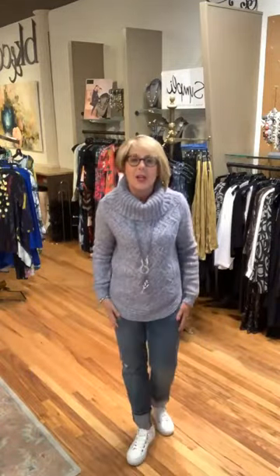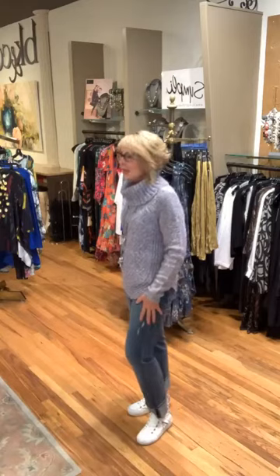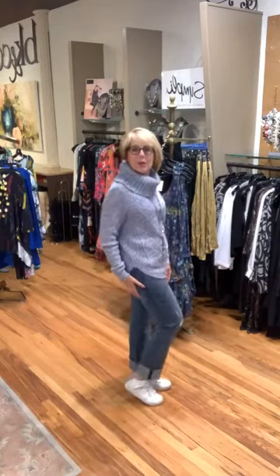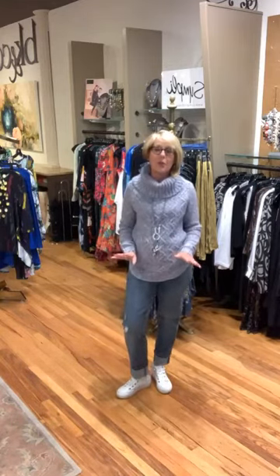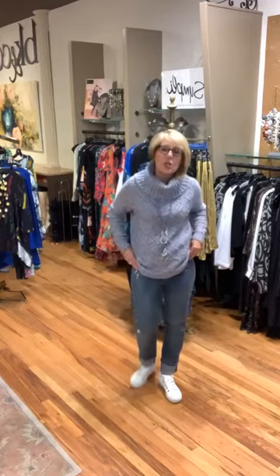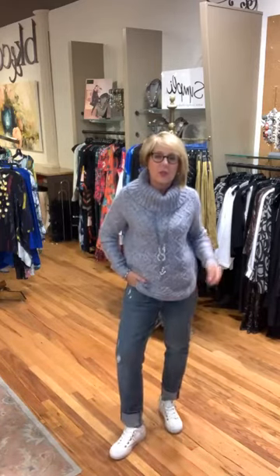I'm wearing that with our signature necklace, now in silver — so pretty. You can wear it short, you can wear it long. My necklace is $98, my fantastic cowl neck sweater in the lilac with the curved hem is $128, and my Marley girlfriend jean is $98. I love the cuff — we can uncuff them, but so cute with flats or when the booties come in. This is the jean you just want to put on and run around town and feel fantastic. Look at how lovely this collar is — it just frames the face so beautifully.